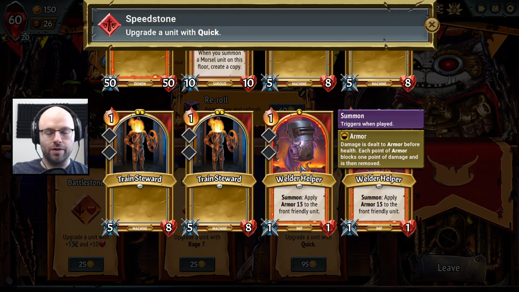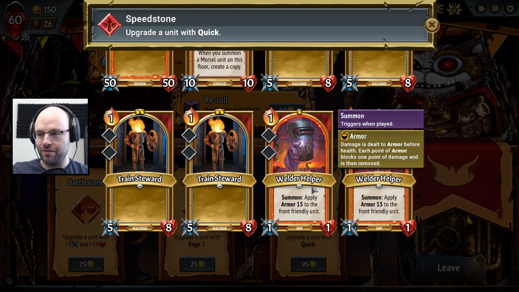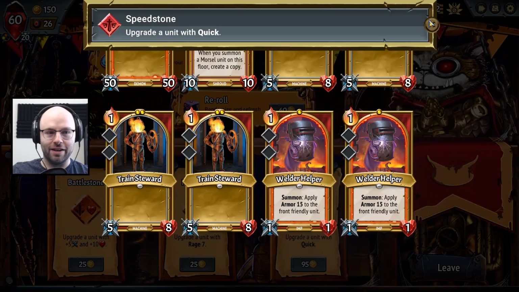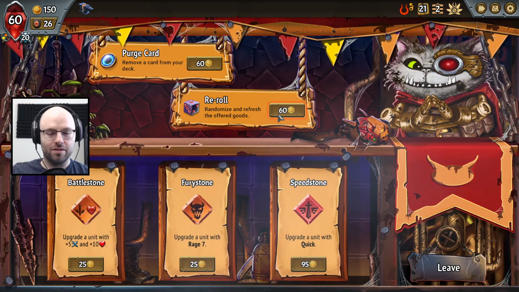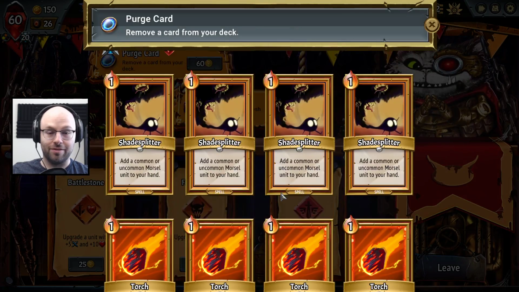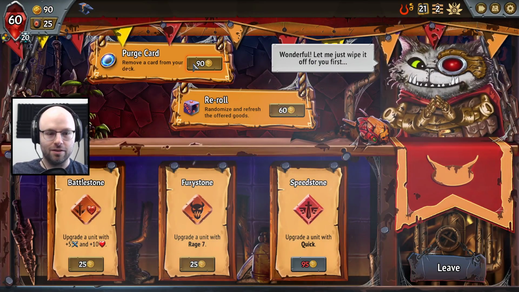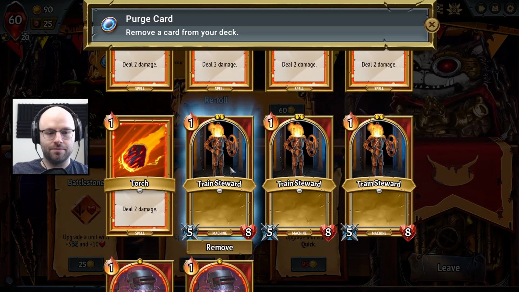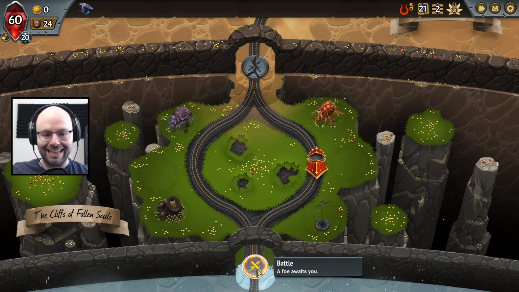Quick is kind of a weird one. To be honest, I don't know, man. I feel like Quick is kind of overrated. I don't really love this on any unit. The reroll is bad, though. It's a heavy spend early, let's just call it what it is. But it keeps our deck very thin. Very lean. Let's see how we're doing on this floor.